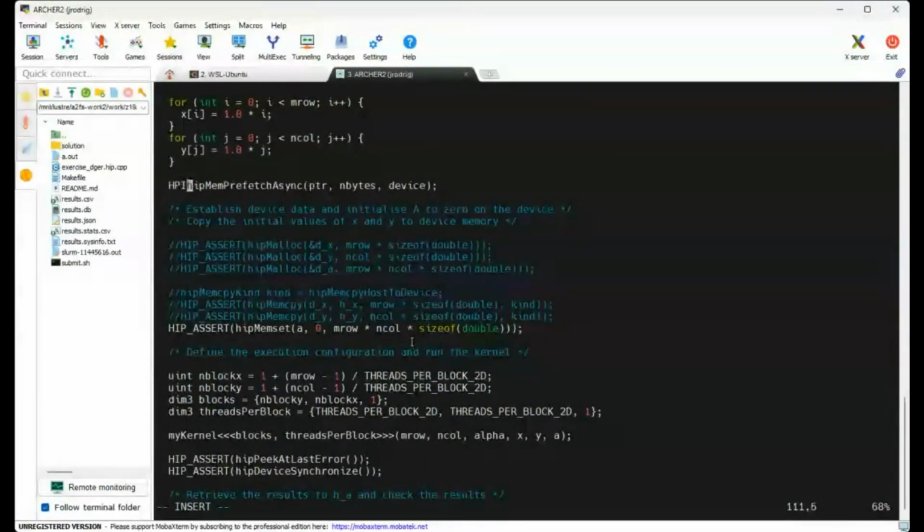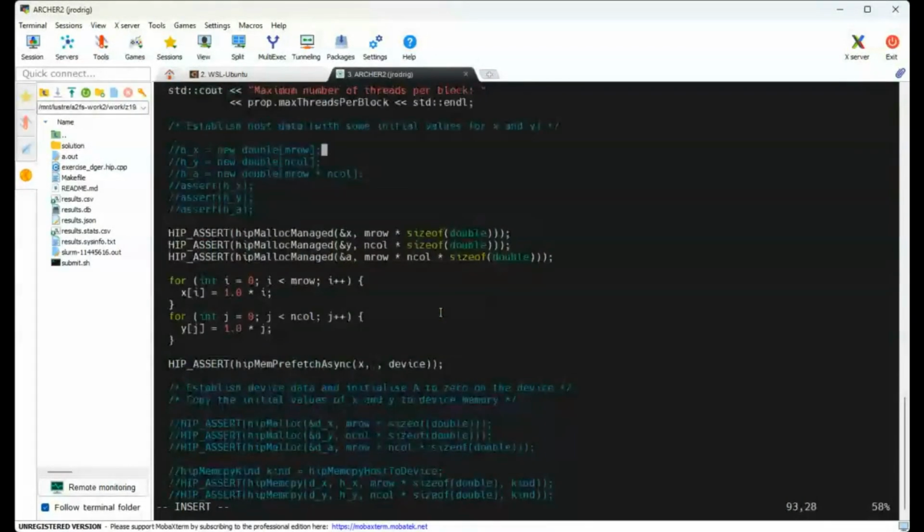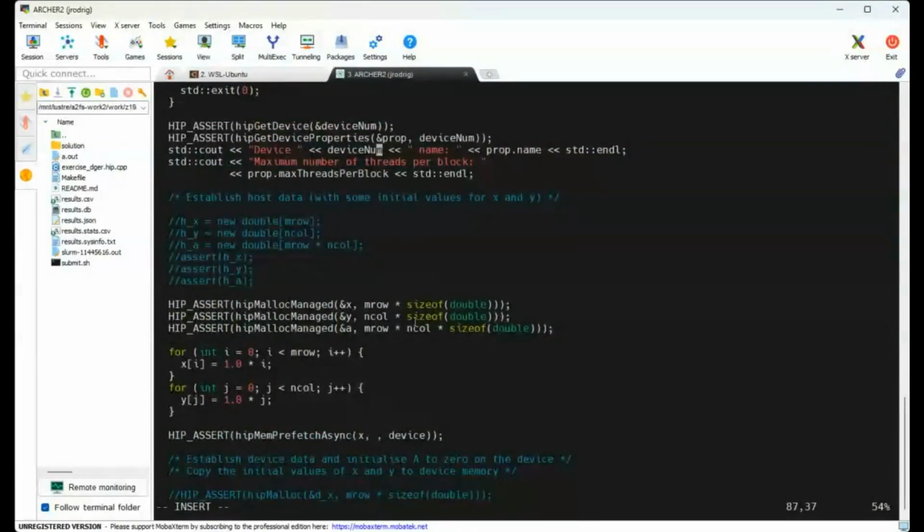So I want to use hipMemPrefetchAsync. The pointer that I want to send is X. The number of bytes will be this one.